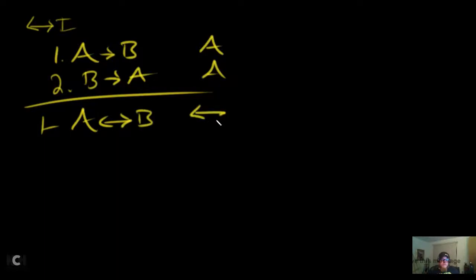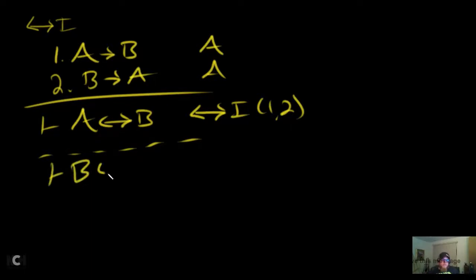How? Double arrow in lines 1 and 2. But also, not only this, in an alternate version, if I needed to, the direction in the double arrow really doesn't matter. So I could also get, if I needed to, B double arrow A with the exact same reasoning. I'm going to switch it up a bit. I'm going to say 2, 1, because if the B came first, I'm going to follow 2's lead. So this is double arrow in.